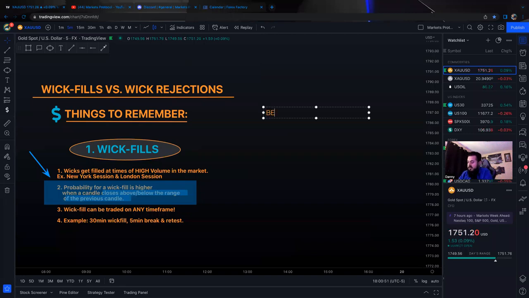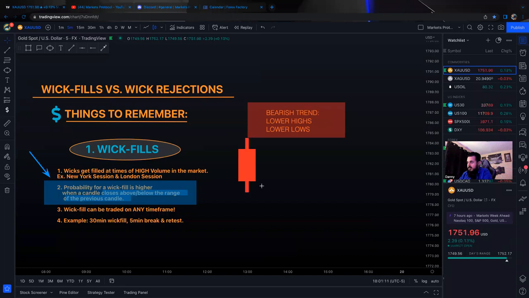So let's say in a bearish trend, what does price do? Price makes lower highs and lower lows. Okay, this is a typical example of a bearish trend. This is something you should see. Okay, so bearish candles coming down, have a wick on top, wick in the bottom, right? Next candle breaks the low of the previous, so we can expect price to continue bearish.